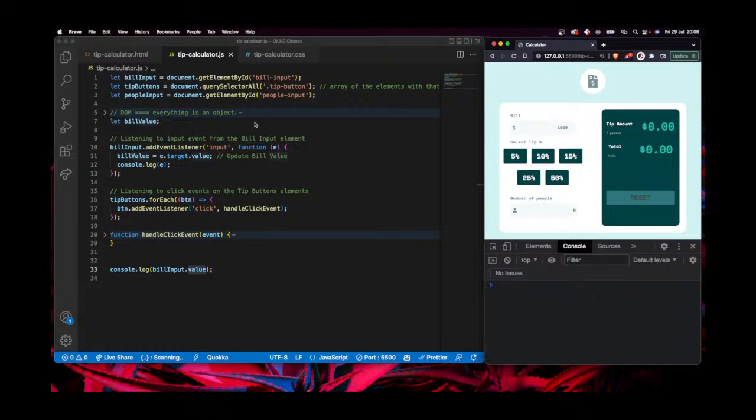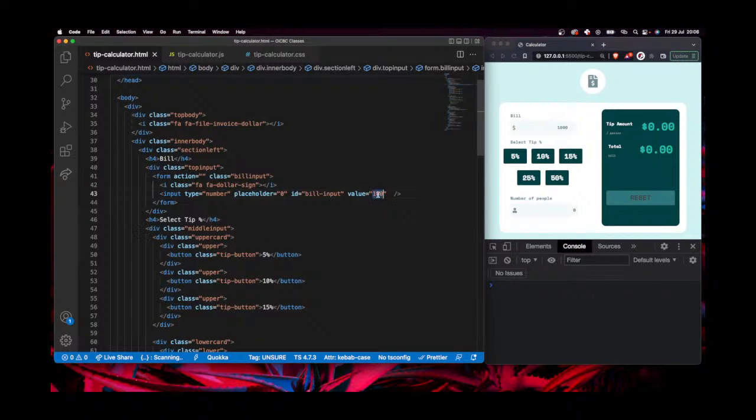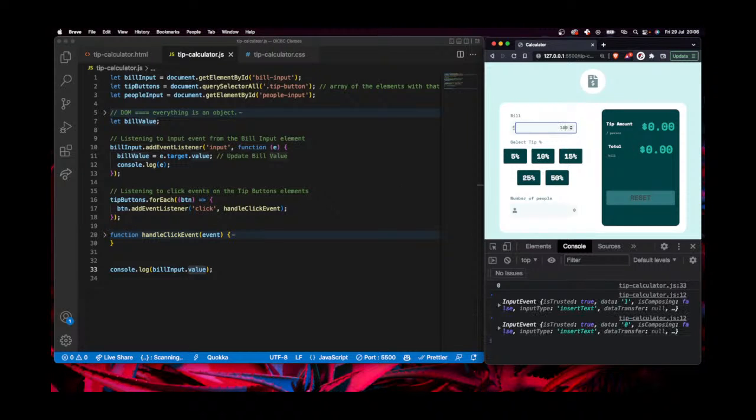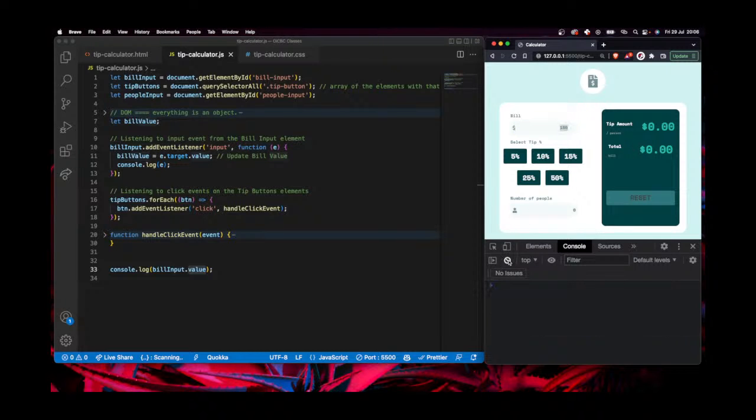But the problem here is that, let's say I did not initialize this value. I just initialized it with 0, just like what we had before. So it is 0. So inside of my tip calculator, inside of the JavaScript, even if I enter a new value here, I won't be able to see it in real time. I'm not able to see the updated value that I entered here. And the goal of this entire app is that I'm able to listen to whatever the user enters and calculate the value of the bill in real time based on what they enter. Does that make sense? Yes, sir.